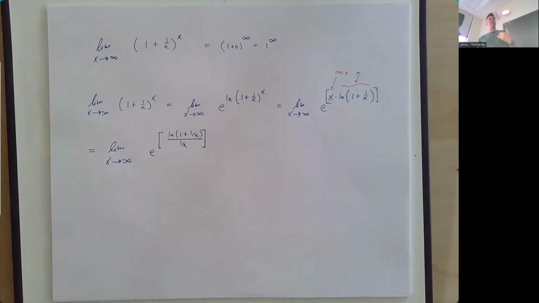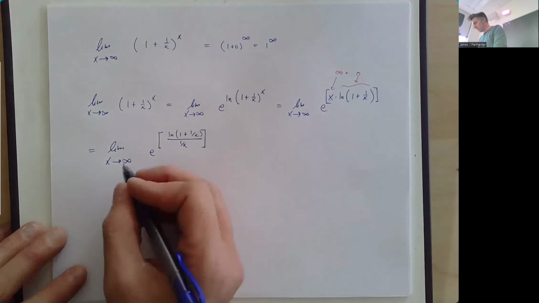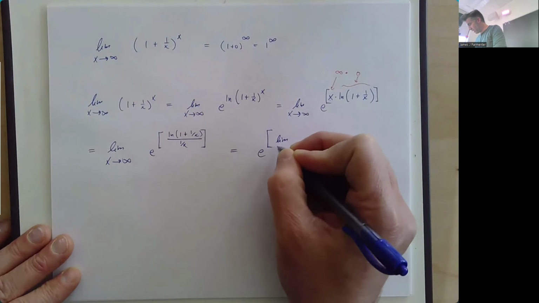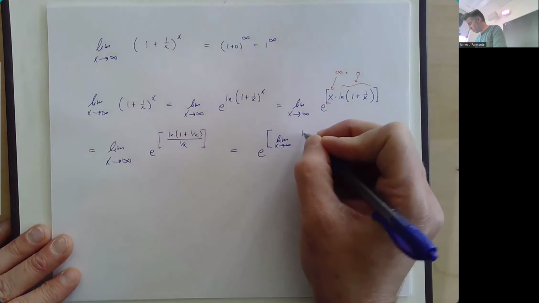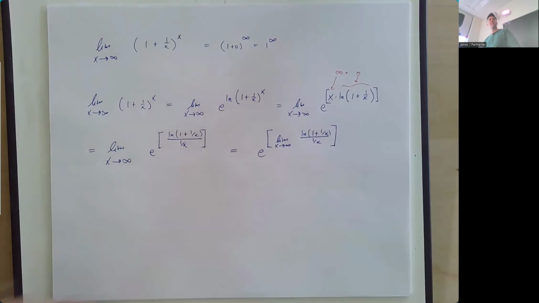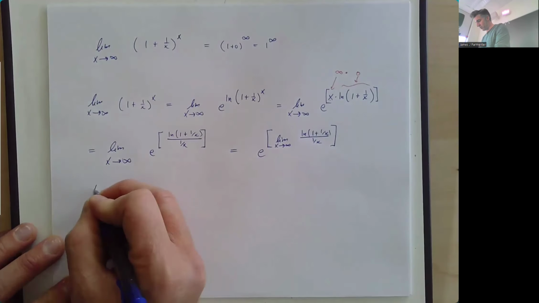I don't think you need to write this next part, but some people prefer to say that we pass the limit through the exponential. Way back when we talked about limits in the beginning of the quarter, there was a theorem about how the limit of a continuous function is like the function of the limit of the inside part. Or essentially you can say that this is equal to e to the limit as x goes to infinity of the natural log of 1 plus 1 over x over 1 over x. Most people skip writing that. They just say, oh, we know that that works that way. We're just going to apply L'Hopital's rule.